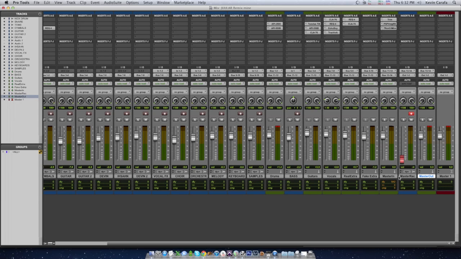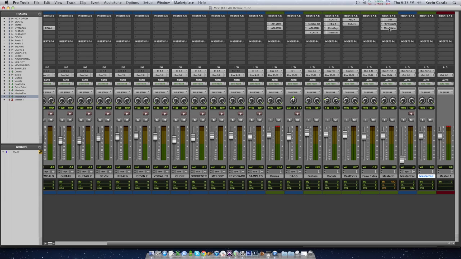The reason I'm doing that is because basically I treat this master in aux as my master fader, and then that gets sent to this audio track to record. But I don't want to have to hit record enable anytime I want to hear something. So I just leave the volume down on this and create an additional aux with the same input so I can always hear what's coming out of this. So the basic setup is audio goes into here as a substitute for my master fader, and then that gets sent to these two tracks, one of which is an audio track that records it, and the other is an aux track that lets me hear it.